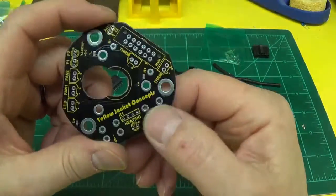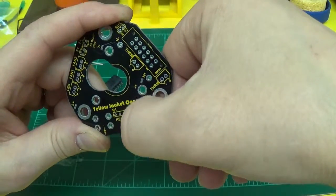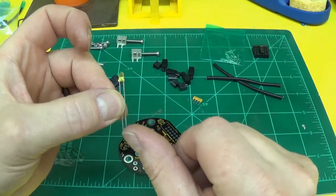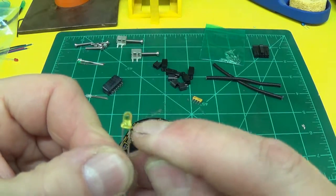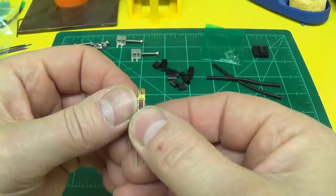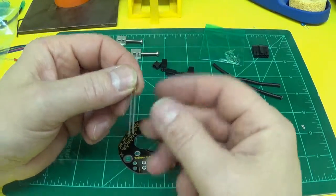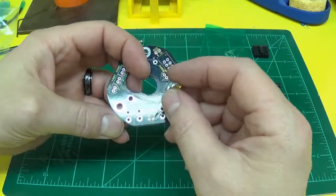When installing the LEDs, there's a polarity mark on the board. There's a little dot, and actually the circle's not round, it's flat on one side. That is the cathode side of the LED, or negative side. And on an LED, the negative side is the short lead. You can also tell by the LED having a fatter side on the right hand side in this picture, and the anode is a little bit skinnier. So that's how you can tell which way is positive and negative if your pins get cut off. So you want to line your short lead, or your negative side, up with the side that has the dot.